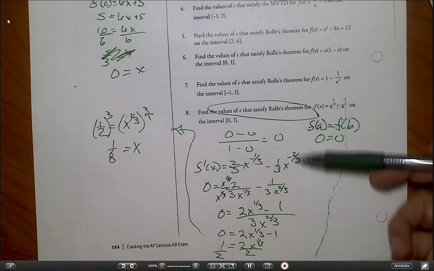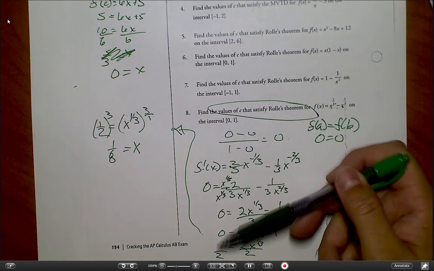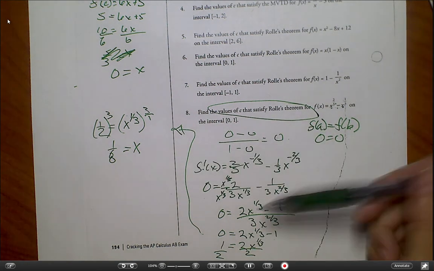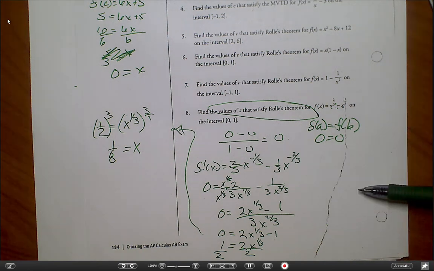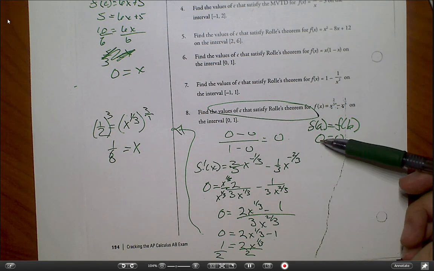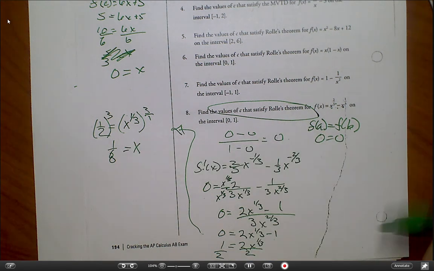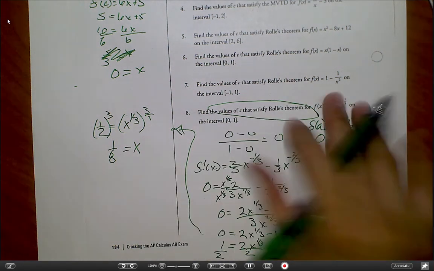And then I did all my work that I actually did. So derivative equal to 0. So there is some point in between here and here that the slope is also equal to 0. So in this case, let's say if it goes up, then it's going to come back down. So at the point in which it changes direction, it is going to be at x equals 1/8. Make sense? Questions before I move on to the next thing?